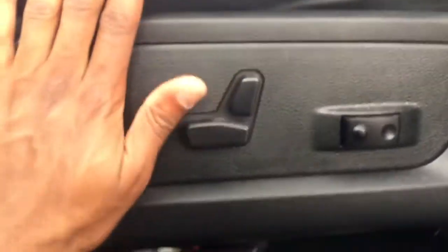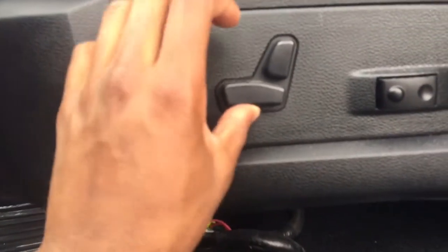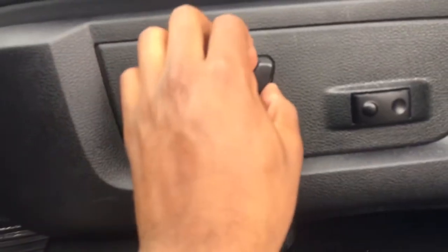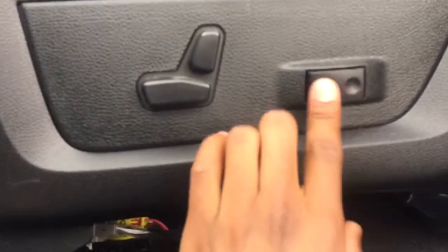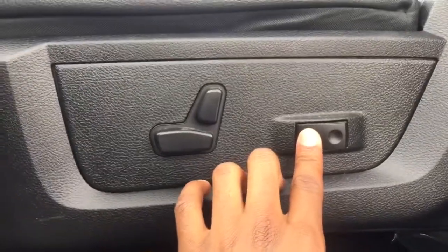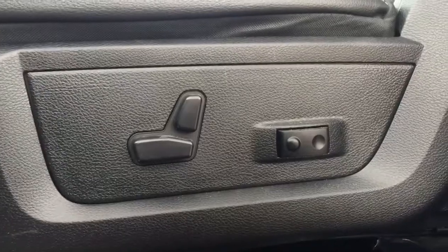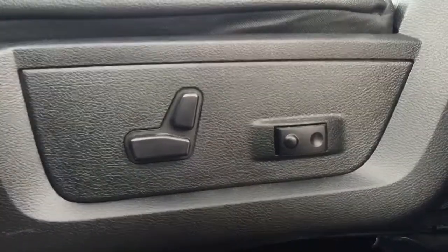Now here, before we step in and sit on the seat, we will show you our power controls here. They're obviously forward and backwards, up and down, and you can adjust the back. But the important one here is this back lumbar support, helping you be supported and comfortable on those long road trips or commutes. You're not going to have to be as full of pain when you step out of the vehicle. You can be way more comfortable.